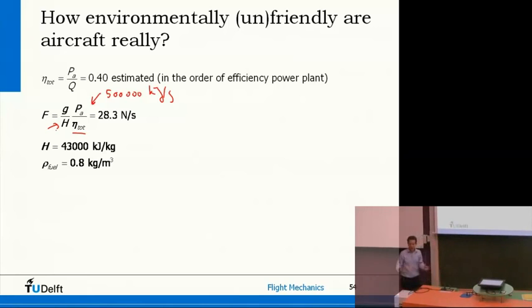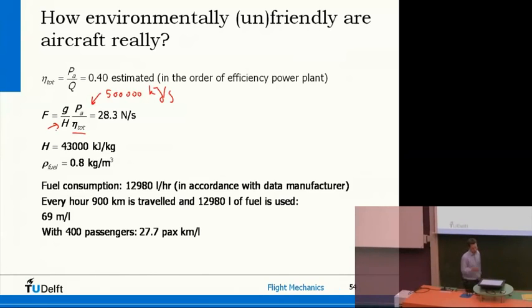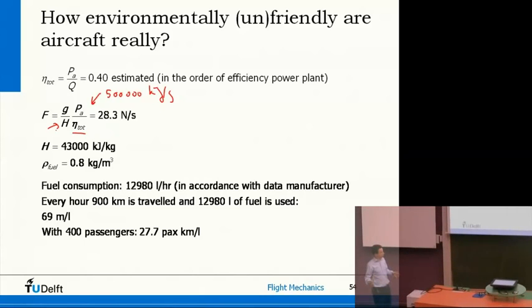It tells you how many kilojoules are there in 1 kilogram of fuel. So if you know that, and if you know the density of fuel, so how much does a liter of fuel contain in terms of cubic meters, then you can say fuel consumption is about 13,000 liters per hour. And if you go to the Boeing website or you obtain some data from them, then they say that's more or less the same. So these calculations that we do with this simple aerodynamic drag polar, they're actually quite good. So this means that every hour you travel 900 kilometers and you need 13,000 liters of fuel. That means in order to get that Boeing 747 over a distance of 70 meters or 69 meters, you need 1 liter of fuel.